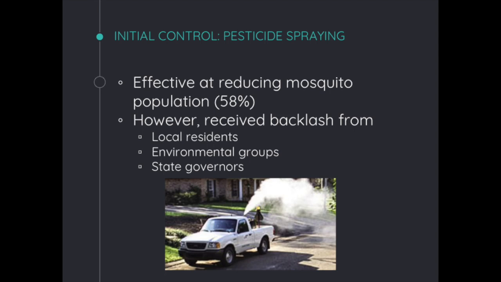Environmental groups were concerned that this pesticide spraying would kill not only Anopheles braidlii, but many other mosquito and insect species in general, which would have detrimental effects for insectivores. Activist groups also had a lot of trouble with our pesticide spraying, and their protests received national news coverage. Further, the governors of both Florida and Texas made very public threats against our control plan because they were upset that the federal government had overstepped its bounds by interfering in local matters.